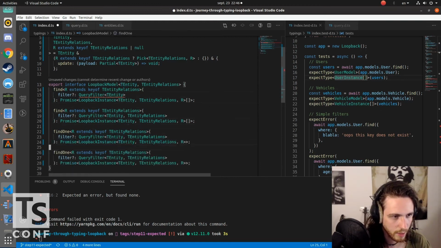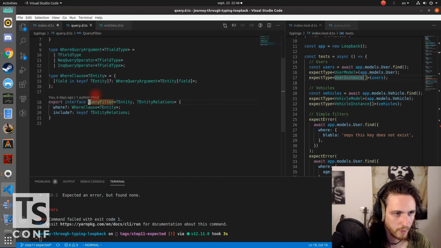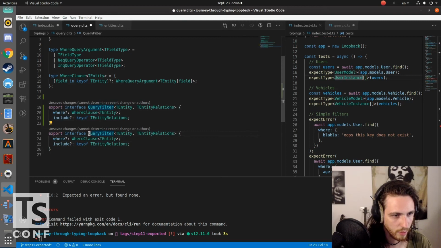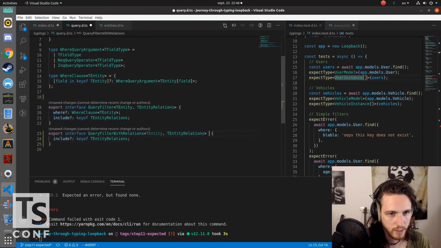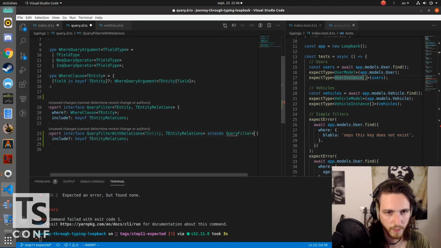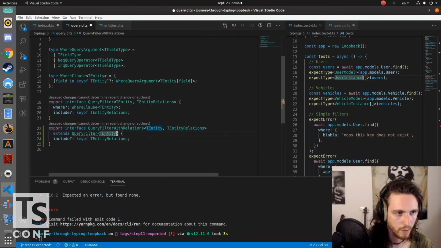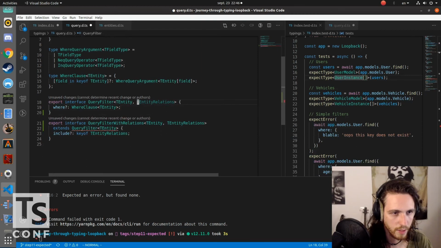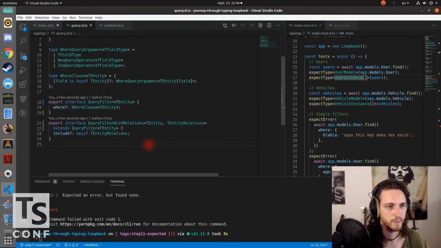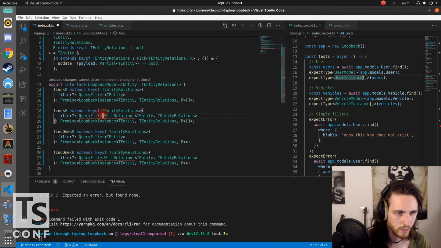And we'll need a different variable actually: query filter and query filter with relations. So we'll need to add something new here. This is the query filter, and we should add query filter with relations, which should be this, and extends query filter to the entity. This one should not have anything and should not have any relation. So yeah, autofix.